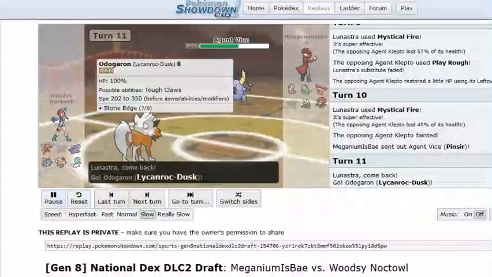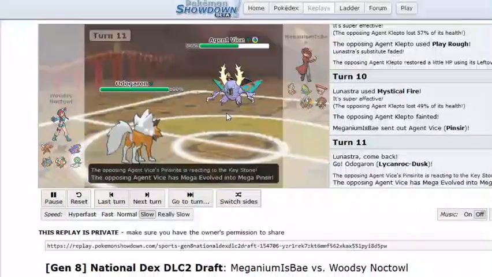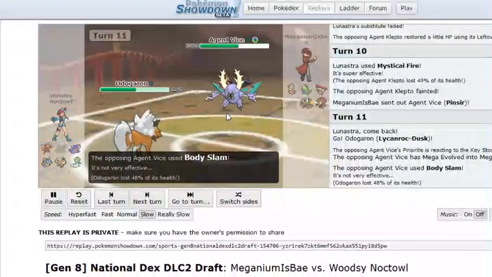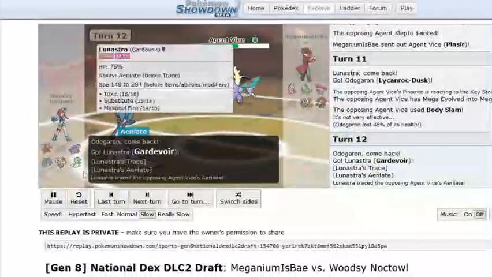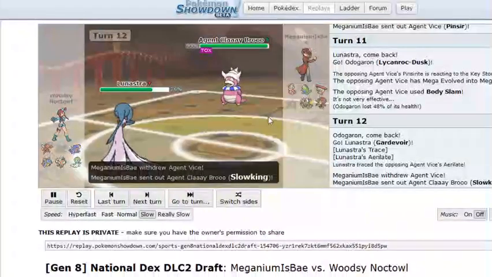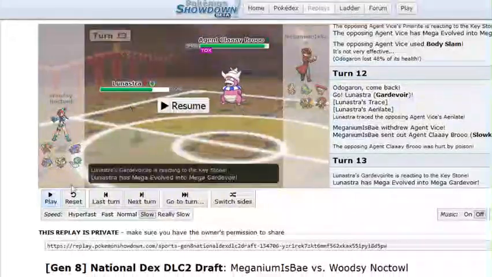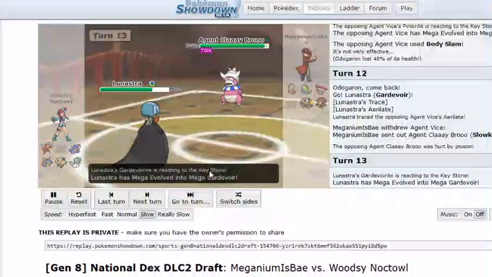I have the option, knowing that I am Focus Sash on my Lycanroc, I could just go hard into it, knowing that I'm going to resist any move he goes for that isn't Earthquake anyway. So he does go for the Body Slam and only does 48%. I predict that he's going to switch out here, which is why I go into my Gardevoir, because I want to get some damage in, because I know he's probably just going to go Slowking that turn, right? And I don't want to let him get Trick Room up for free, knowing that Stone Edge is going to be doing 0 damage to this thing.